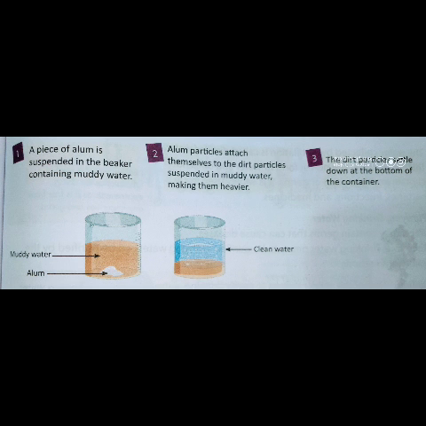Let us see how loading can be used to separate dirt particles suspended in muddy water. Look at the picture given. In the first picture, a piece of alum. Alum is a chemical substance. Look at the first picture. The white portion is alum. A piece of alum is suspended in the beaker containing muddy water.